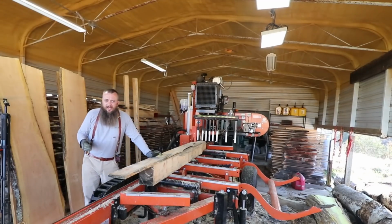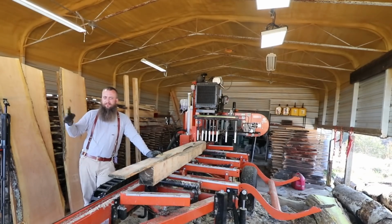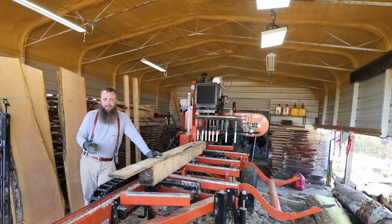So Wood-Mizer actually has a table on their website with rollers on it. I think it has 4 rollers on both ends and maybe 2 or 3 spaced out in the middle. And a lot of guys have used that table in the past, and almost every sawyer that I talked to had the same problem with that table. The last guy I talked to about it, Robert, he told me his table was out in the pasture field. He built his own. He didn't even use it anymore because of this problem.